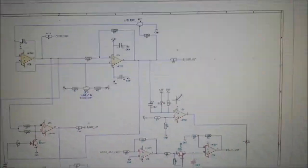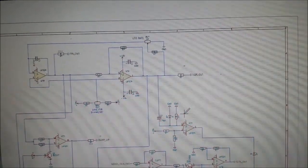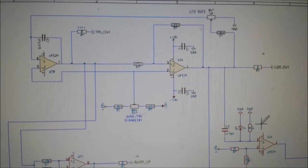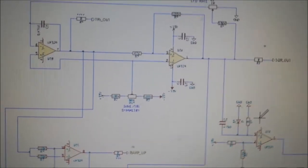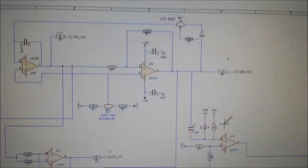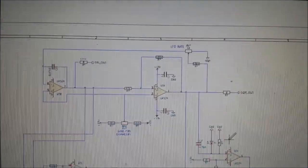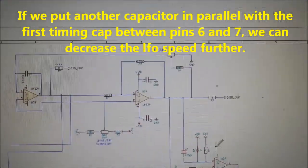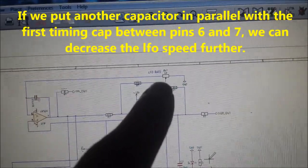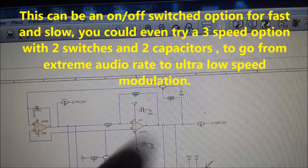These are completely separate modulating LFOs from the pulse width modulation on the VCOs — three separate ones. I'm using the LM324 quad op-amp, using two of them, with a comparator and integrator setup. There's a very large timing cap which gives quite a low frequency. We have a square wave output, and the rate control ties pin 1 and 6 to a potentiometer, which ties to ground to stop it completely.